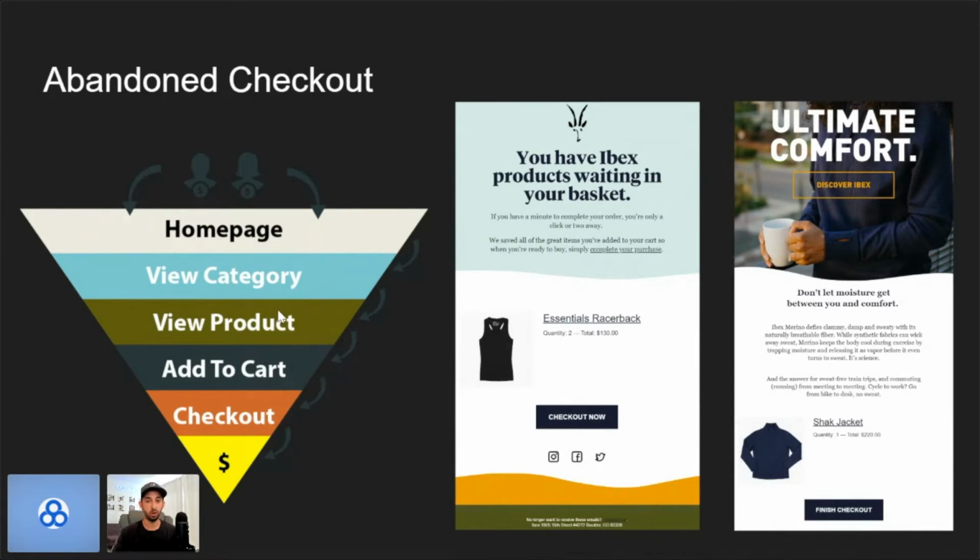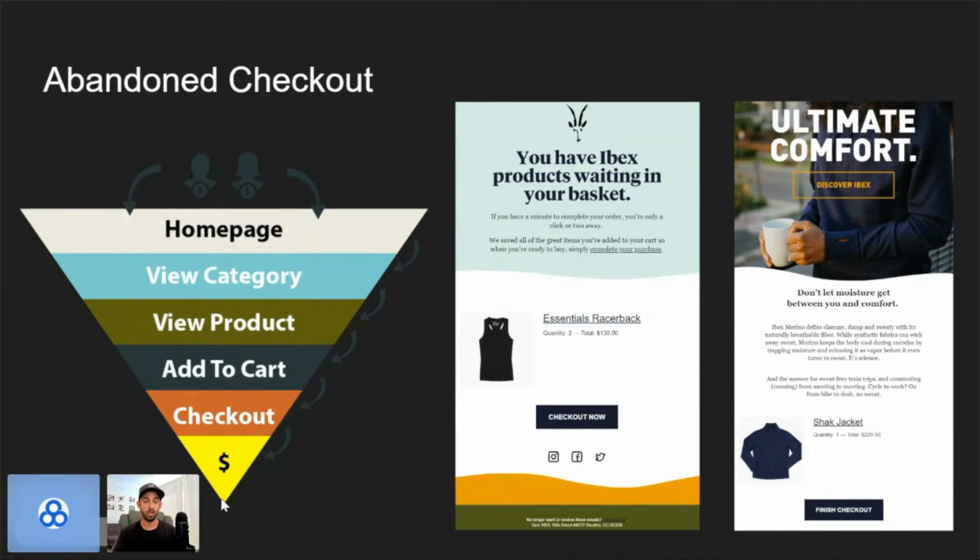So if you have someone on your list and they came to the homepage or viewed a category, and they didn't view a product, or they didn't add to cart, or they didn't start checkout, or they didn't buy, we would send them what's called a site abandonment. However, if someone did the top 2 things, viewed product, and didn't do anything below add to cart, we'll send them what's called a browse abandonment. If someone added to cart, but doesn't do the 2 at the bottom of the pyramid, we'll do abandoned cart.